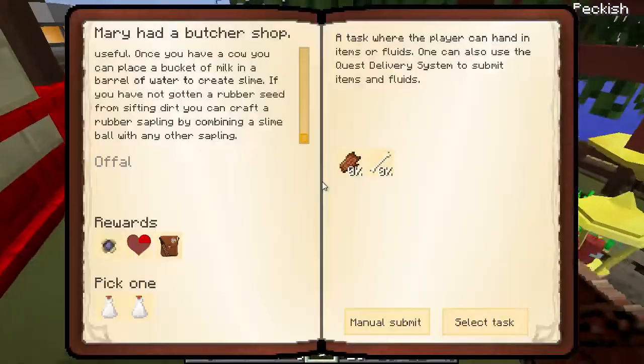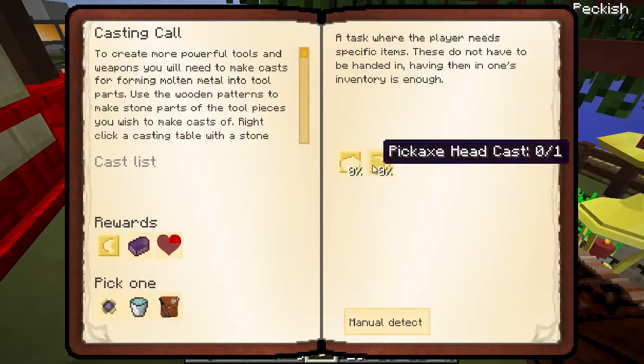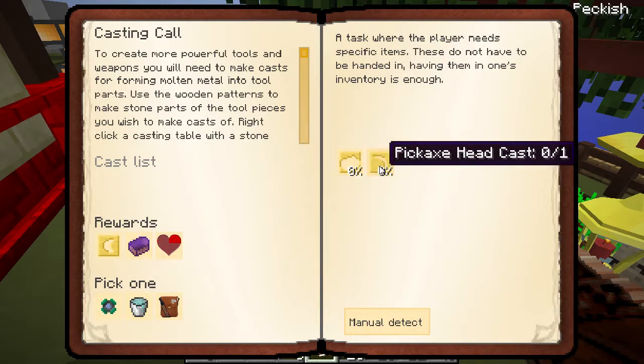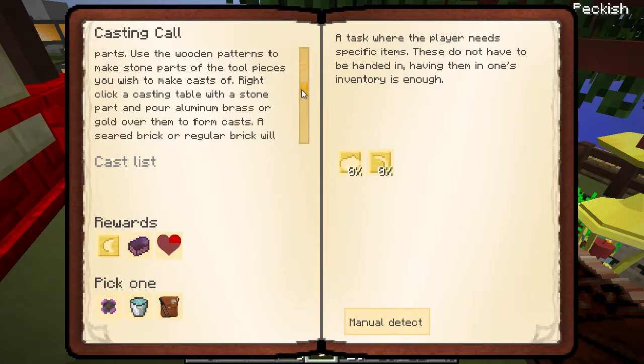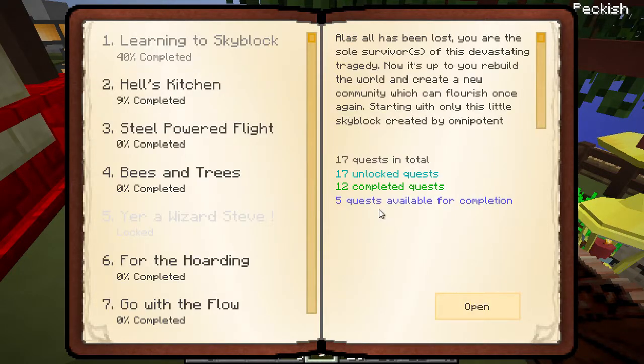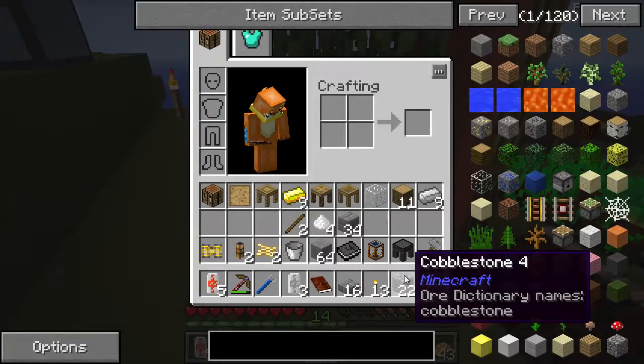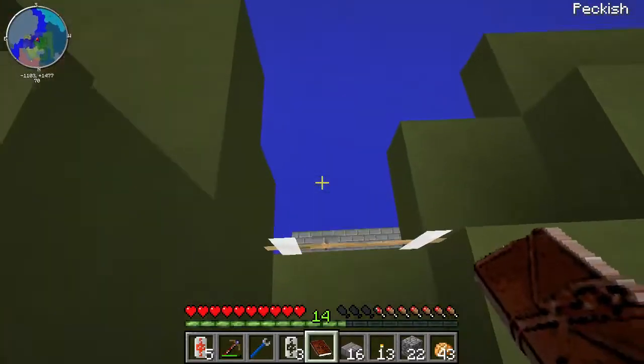Okay, all right, so really quick, this is what I need, casting calls. So we need an ingot cast, and we need a pickaxe head cast. And then we get all this stuff, which is nice. Enchanted boat, what? Okay, so we need to make either aluminum, brass, or gold in order to make those casts. We're also going to need some stone, but I have that, and we're going to need some patterns, but I have the things to make that as well.